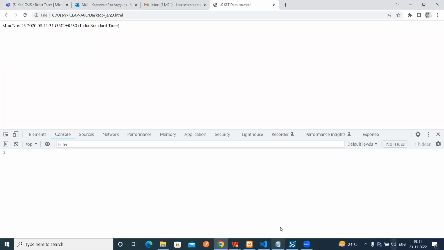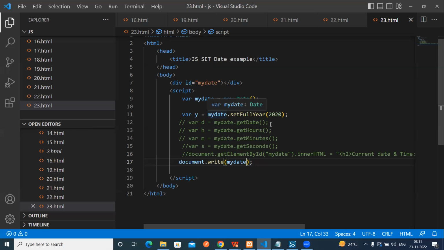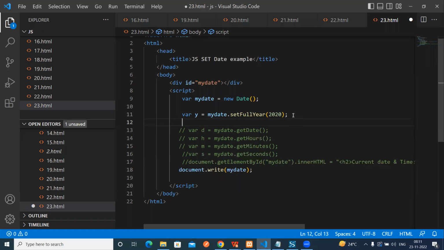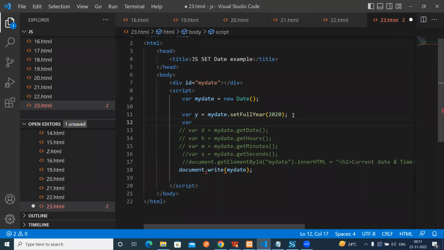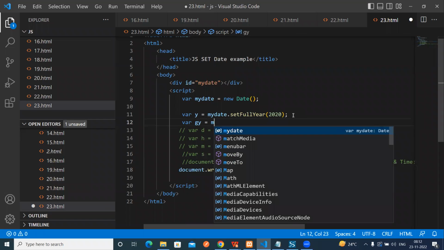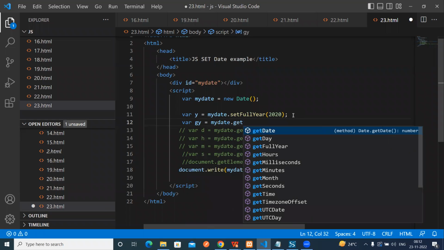The next one: see here we set the date, but we didn't get the date. After setting, you have to get the year, right? So gy equal to my date dot get full year.